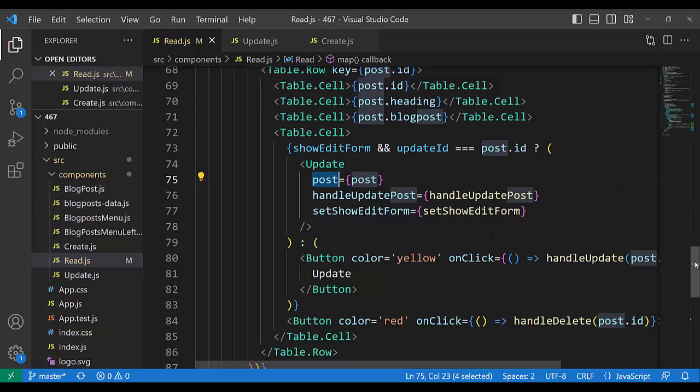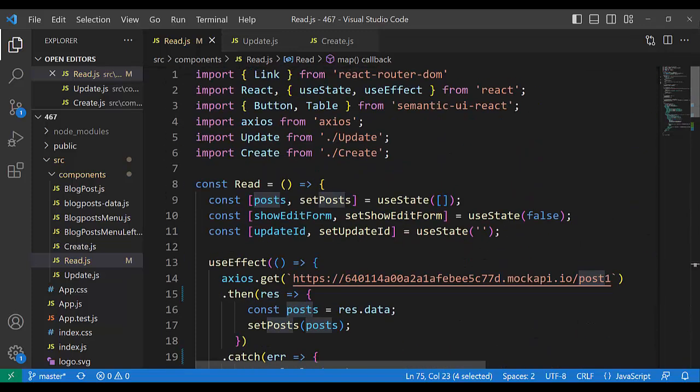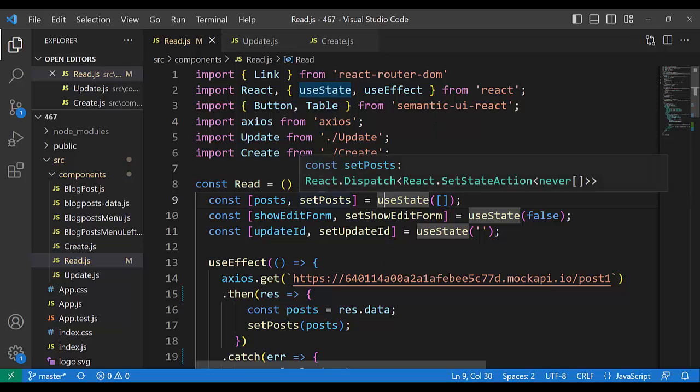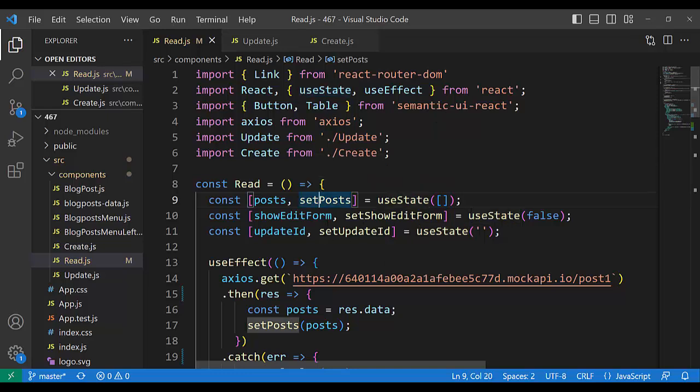And now you see the difference between state and props. State is something we create, we declare, we assign from the useState hook. And only we can change it with set state, what we call set post, set show edit form, and set updated ID, for better organization, better maintenance.